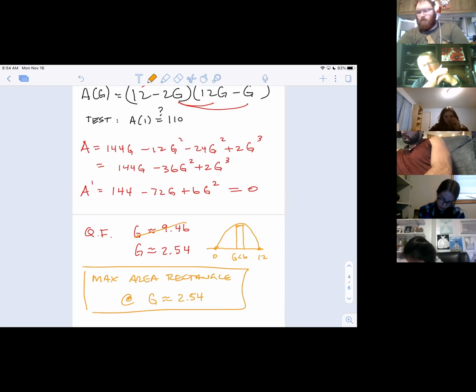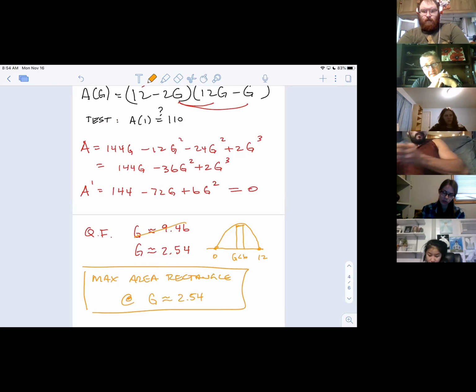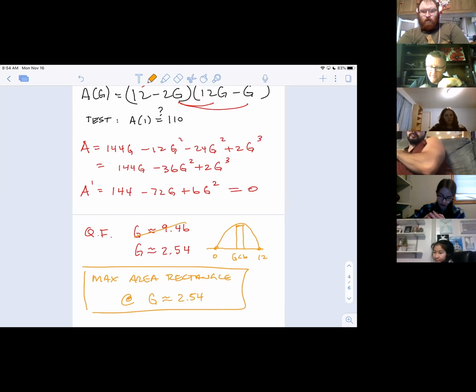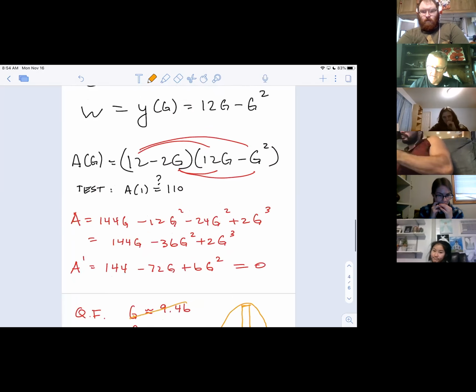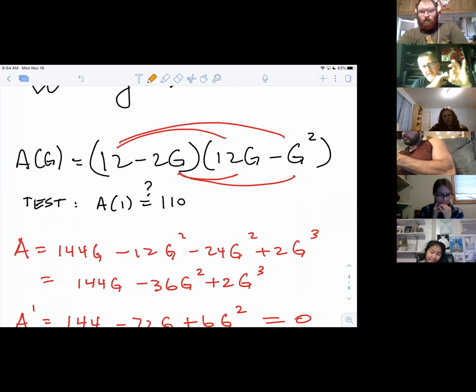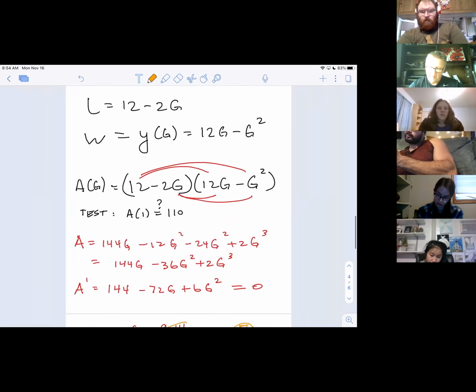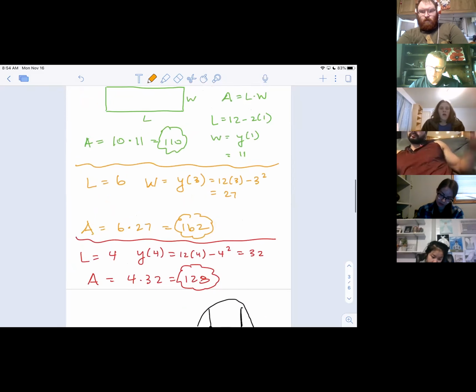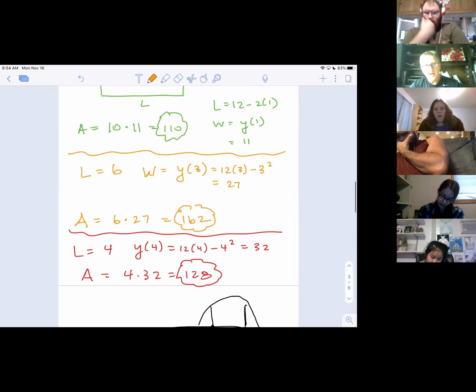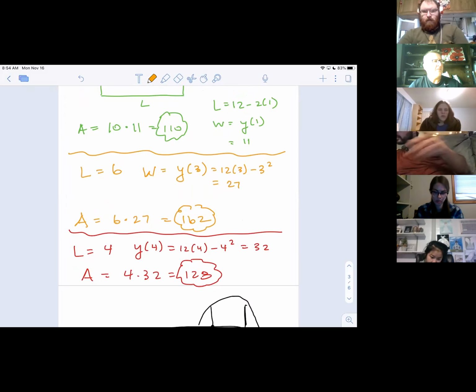And again, I find it satisfying, if you will, to go into Desmos and graph this and make sure that really was the case. Watch it happening. I don't think I'll redo that here just in the interest of time, but it'd be nice to slide along with different guesses, having this black equation as our base equation. It'd be nice to slide along and see, oh yeah, look, the graph really does peak right there. And oh, look at the different areas I'm getting, these orange and red and green areas, 110, 162, 128, and does it really look like that max is a little to the left of that?